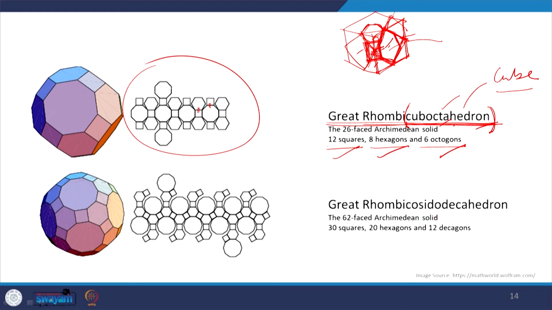Similarly, if you look at this, this is the dodecahedron. So we know how to draw the dodecahedron. It is coming out of the pentagon. So now this pentagon is again chopped. So what we get are 12 decagons, where this is actually a 10-sided polygon. The triangles are now turning into hexagons, and the remaining surfaces, which are like these, are again giving us squares. So this rhombicosidodecahedron is from the truncation of the dodecahedron.